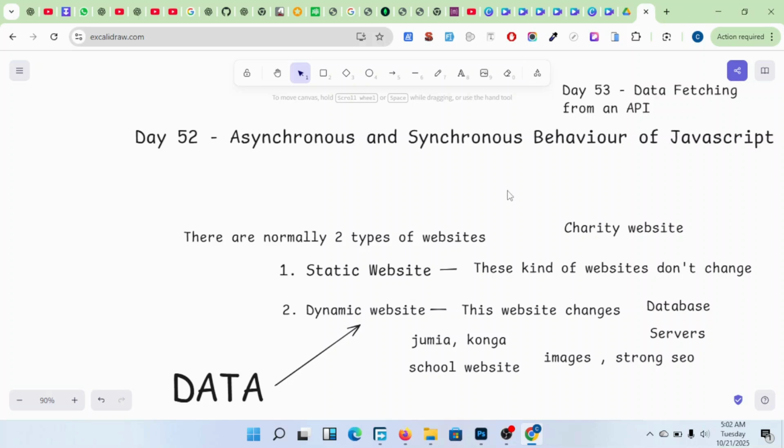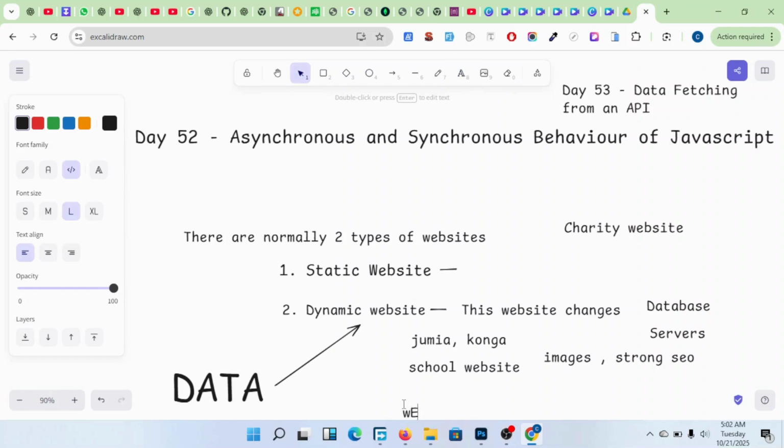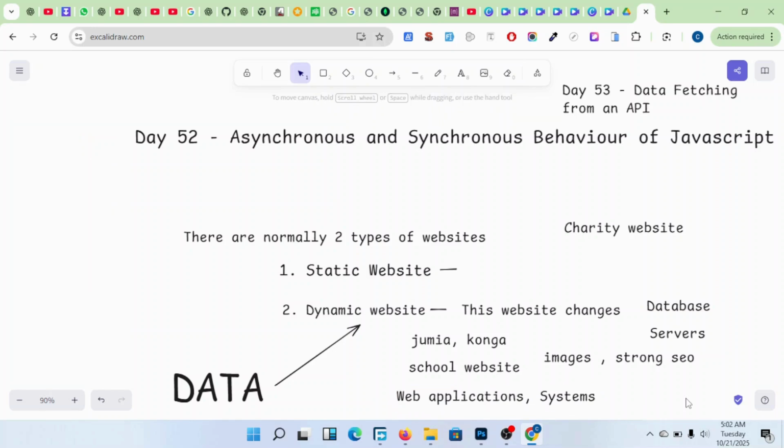Okay. So members, we have been looking so much at things which concern this side, static websites, where things don't always change. Things remain almost the same throughout. But now when you begin looking at concepts like these, things which change, this is when you begin building web applications, even. Applications. Systems that change. All these are forms which lie in the dynamic websites. So this concept of data comes to play when you look at this concept.